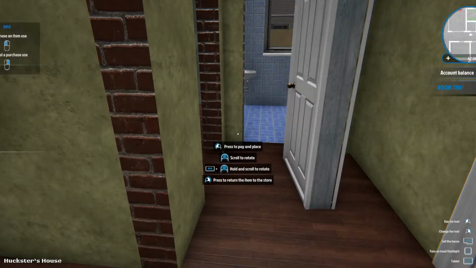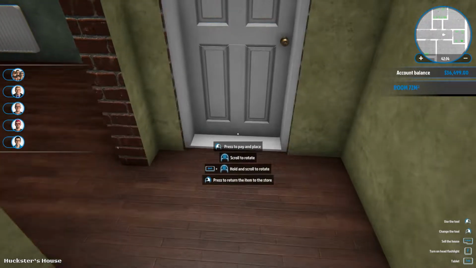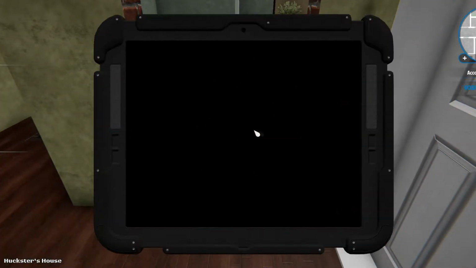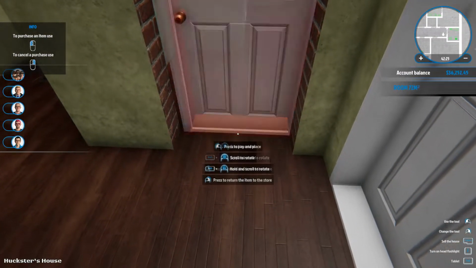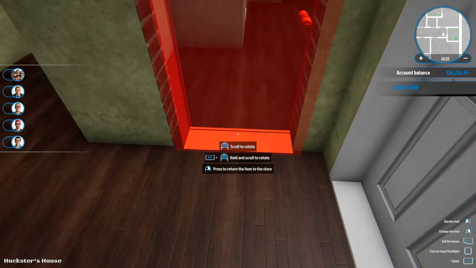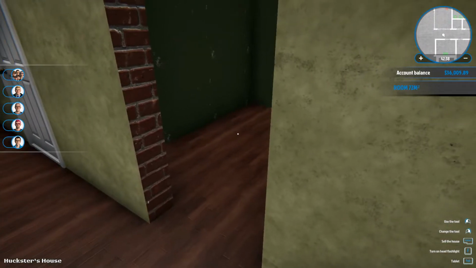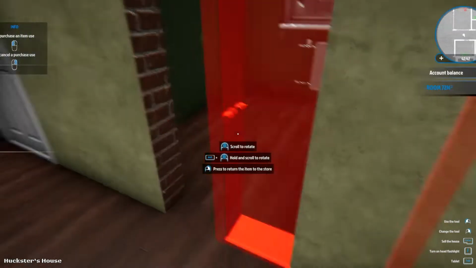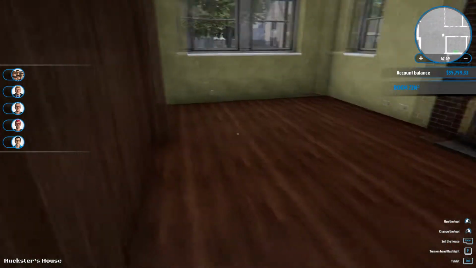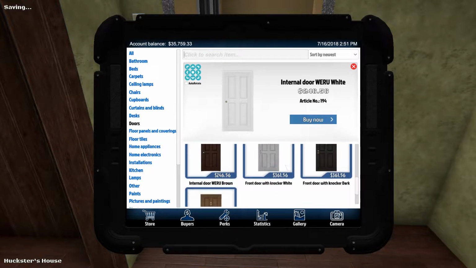There's a door. There's a door. Get it in there. There's a door. There's a door. Oh, we need an outside door. Let's see. Internal front door with knockers.